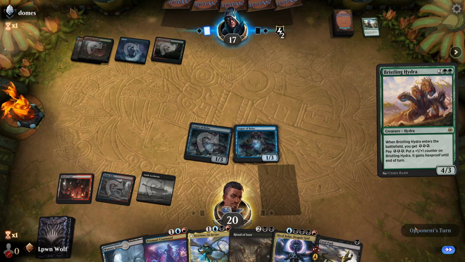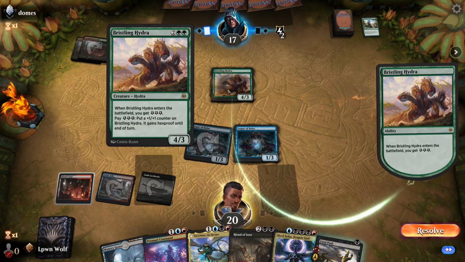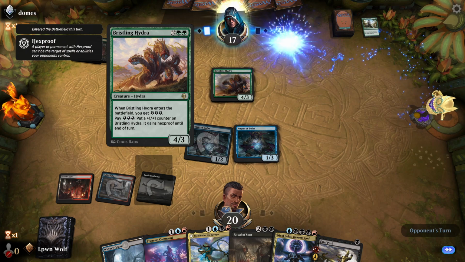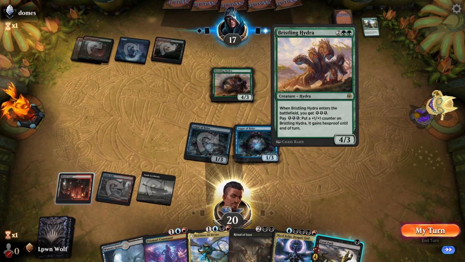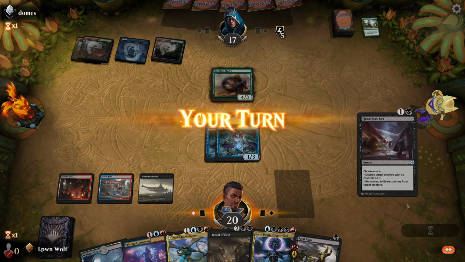Bristling Hydra. So they can give it hexproof. Does it have trample? Yeah, this is giving me flashbacks. This is pretty cool. CMC 4. It's going to be troubling to kill this, I have to say.